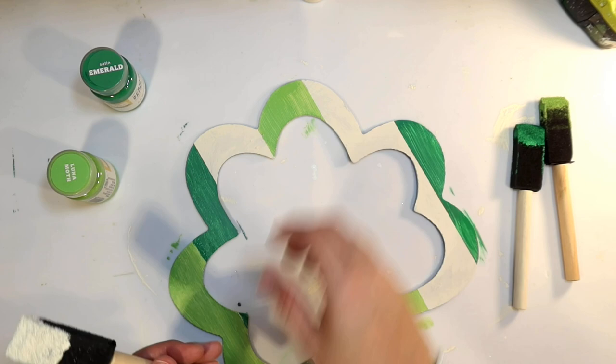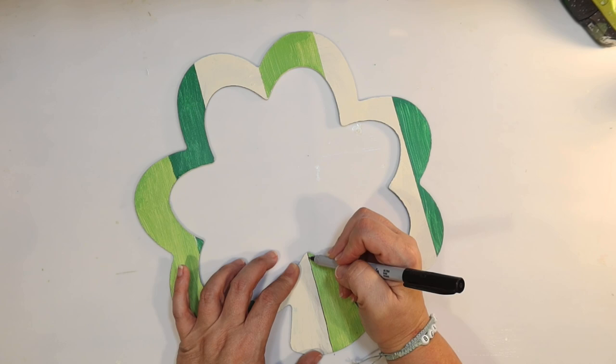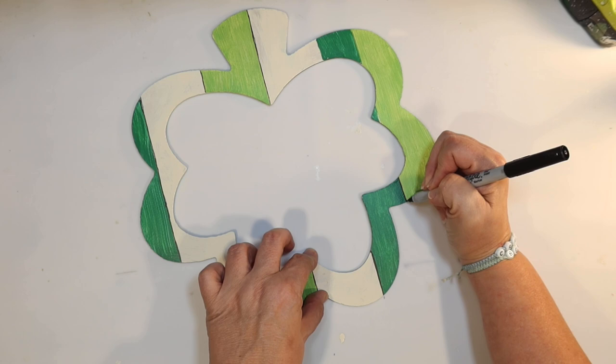So once I get that all on and together, I'm just going to touch up the ivory to make sure everything looks good. Dry that, and then I'm going to paint the boards on with just a fine tip Sharpie. I'm just going to draw lines because on the other side you can see a darker line in between the boards, and it makes it a little bit more defined. And I'm not using a ruler or anything like that. I'm freehanding it, and that was pretty easy.